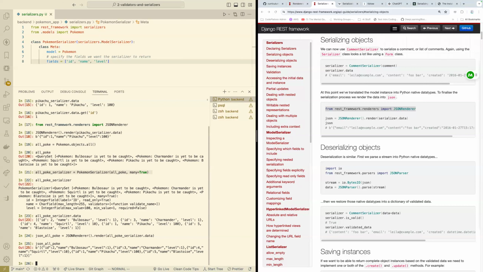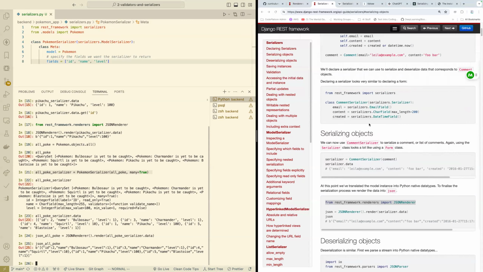And I just want to pause and see if folks have any questions. Cool. So this bit is important: you need to add many equals true when you're using the serializer with a query set result. It's in the curriculum lesson doc. I'm just going to post it in the Zoom chat, and if someone wants to dump it in the questions as well, that would be awesome. I think that's probably the easiest thing to forget.